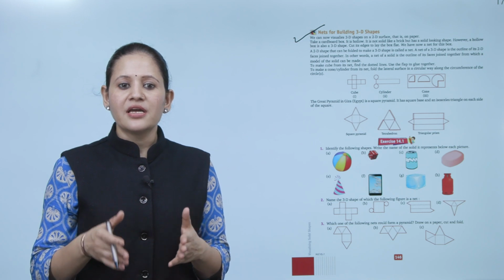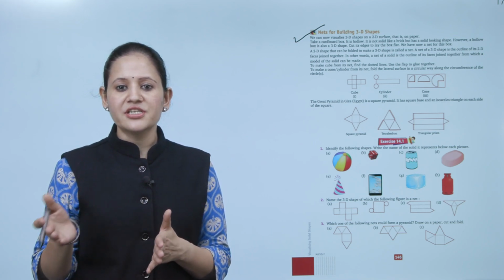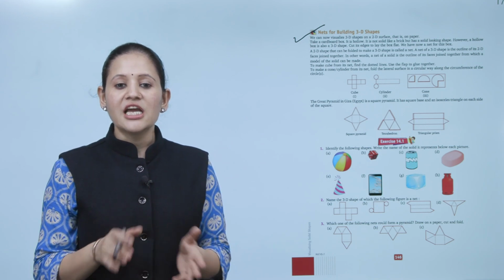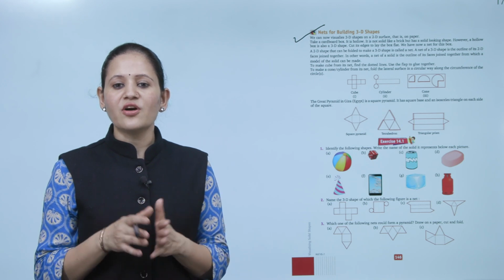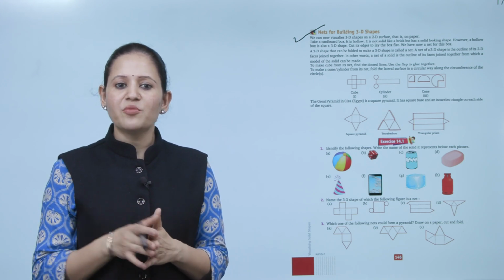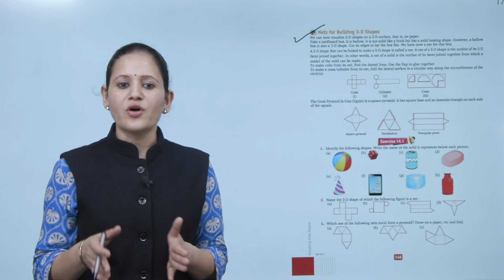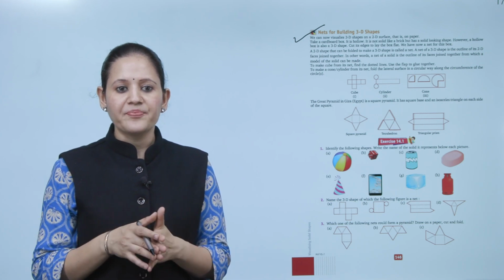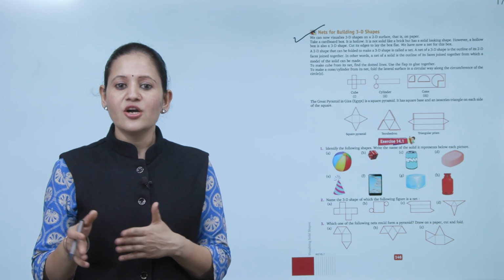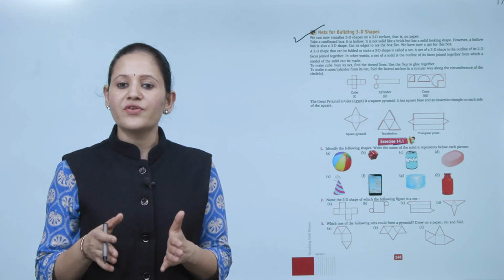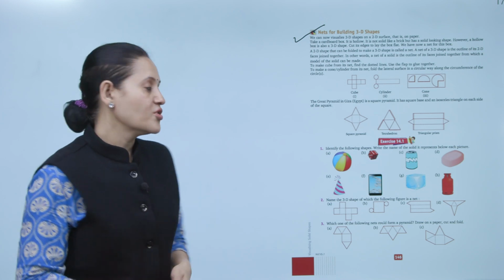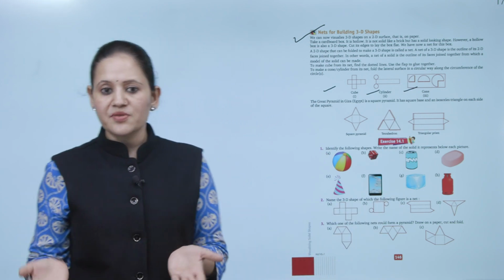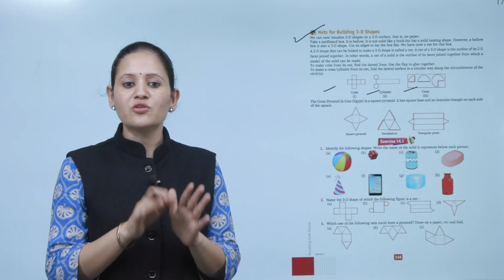A 2D shape that can be folded to make a 3D shape is called a net. The net of a 3D shape is the outline of its 2D faces joined together, from which the model of a solid can be made. To make the cube from its net, find the dotted lines, and use the flaps or glue to join together. To make a cone or cylinder from the net, fold the lateral surface in a circular way along the circumference of the circle. So these are some nets of cube, cylinder and cone. They are 2D shapes. When we fold them, they will convert into 3D shapes.